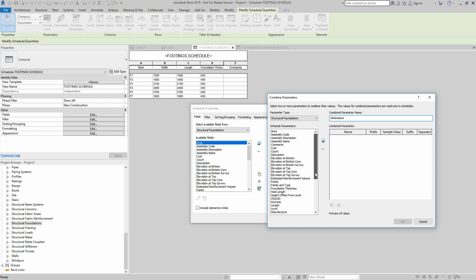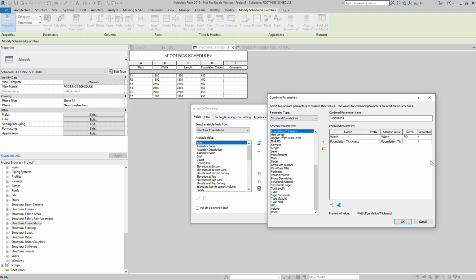Given that our footing dimensions for width and length are equal, because we're forcing it to be square upfront in RAM Foundations, we can further distill this information into one column only. So I'm bringing width and foundation thickness, and again I'm using combined parameters and calling it dimension.